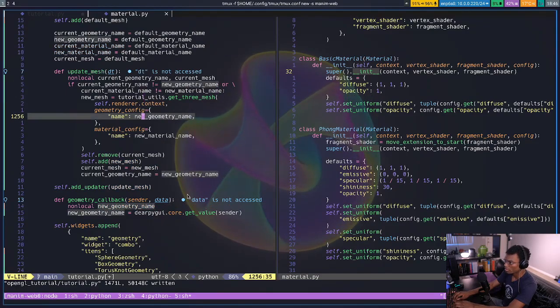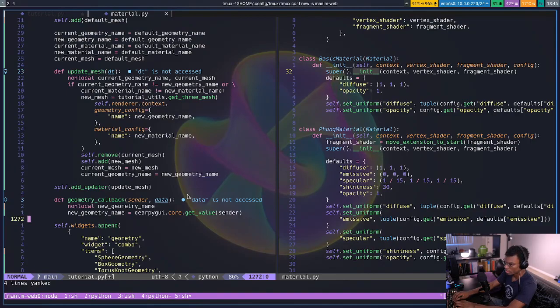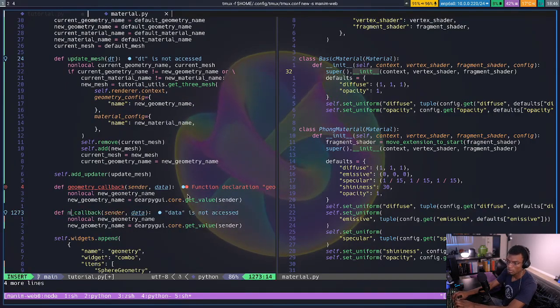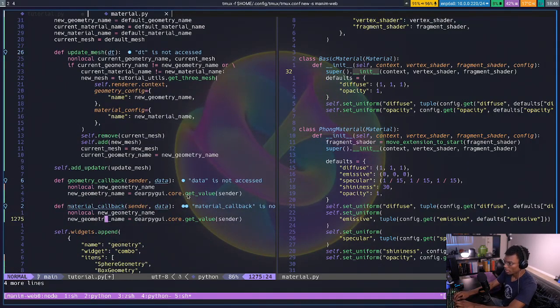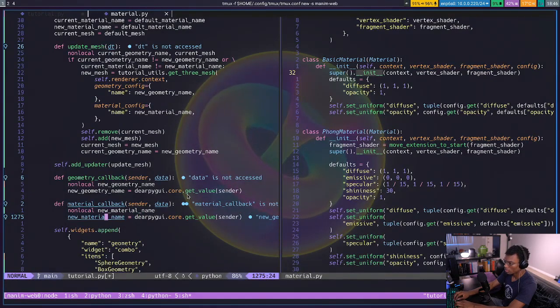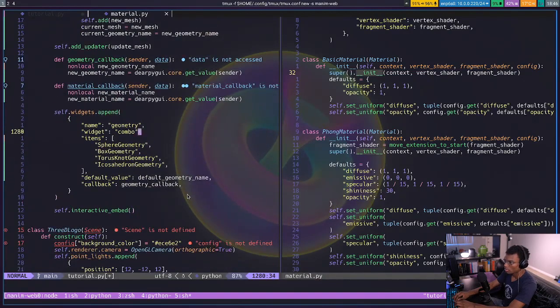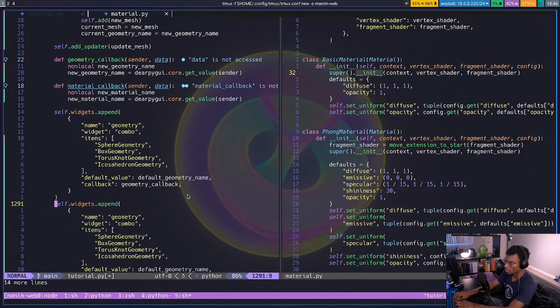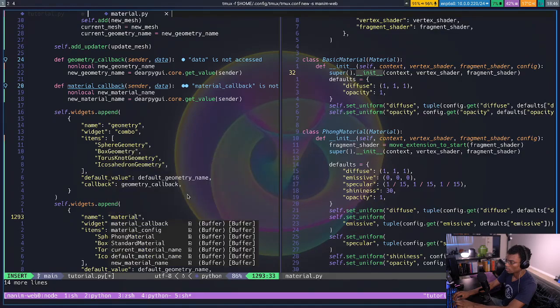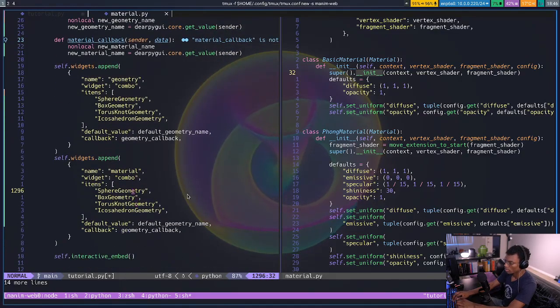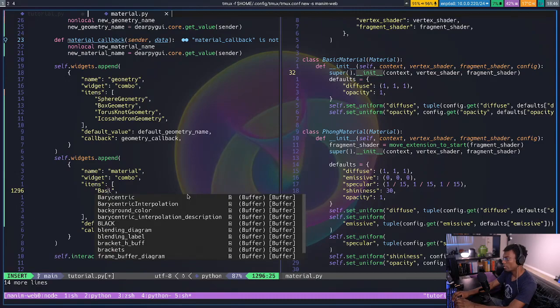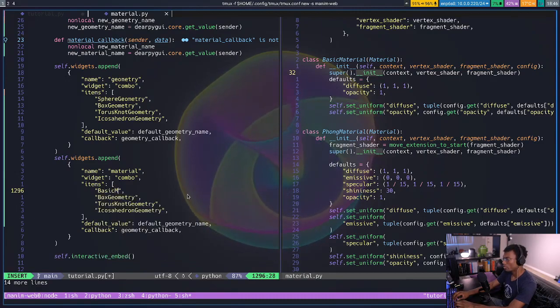Okay, this is gonna update the geometry and the material, so now I'm gonna need a material callback. Like so. And that. This will be pretty similar to this. What's the hashtag? Basic material?